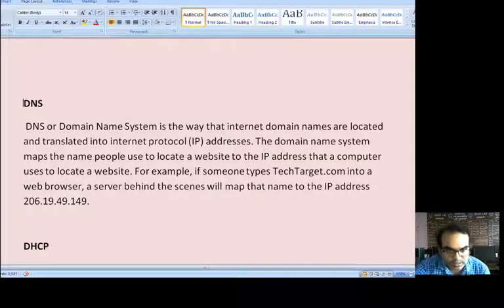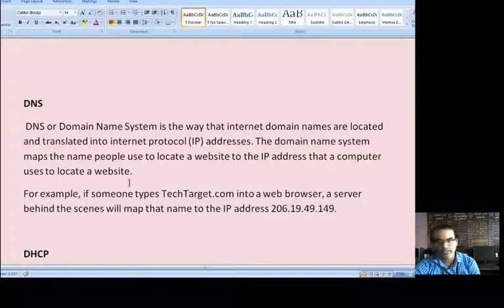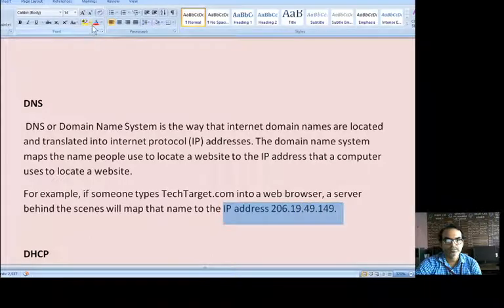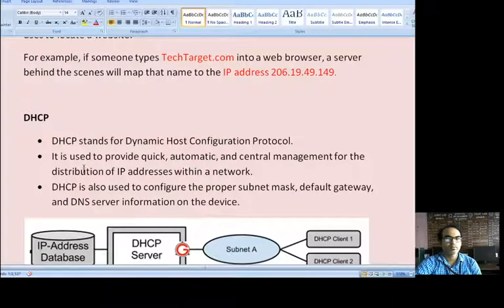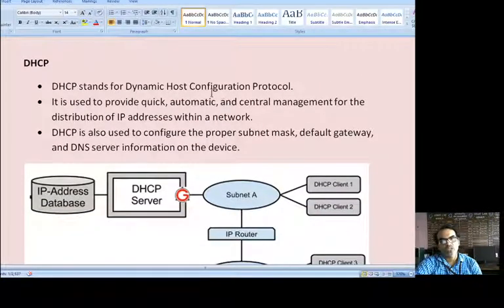For example, if somebody visits the techtarget.com website, a server behind the scenes maps it to the IP address 206.19.49.14.